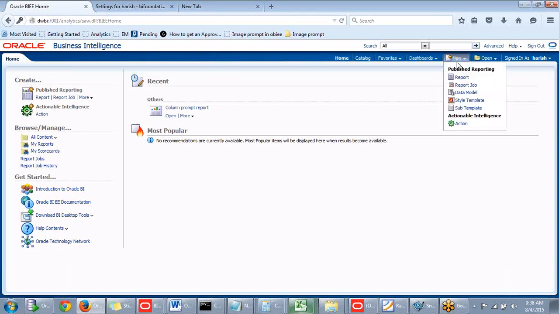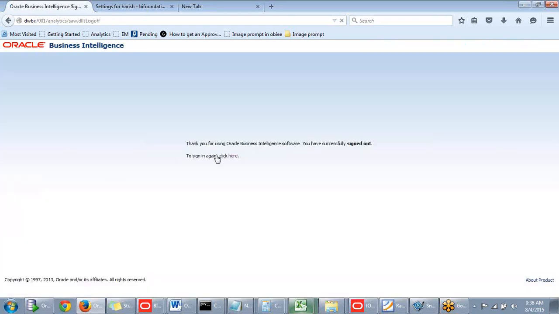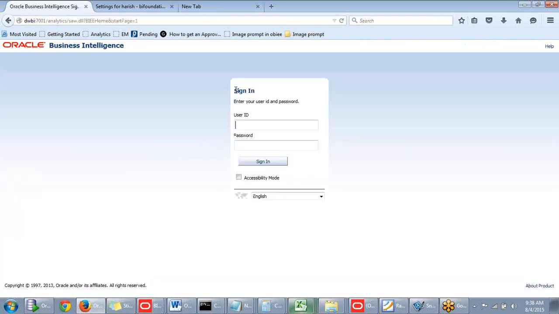In order to provide that direct database request, such secure features having security restrictions, we need to enable that from the administrator tab. Only admin users can do that. Here our admin user is WebLogic. Let me log into WebLogic and provide access for Harish for direct database request.